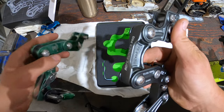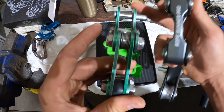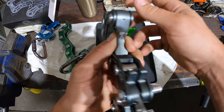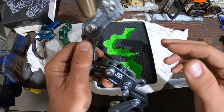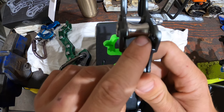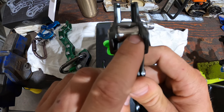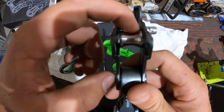Another thing I noticed right off the hop is you can see the spring inside the old device, which works well — I love this device, I worked on this Rope Runner a lot, probably more than the Akimbo, and it's been good to me. On the old one you can see the spring; on the new one it's sealed inside. Looks like it may have a hole for oil, and it's got some good spring action as well. The new bollards are stainless steel so they wear a lot less, and they're already concave — they give you that broken-in feel right away, and these are gonna last forever.